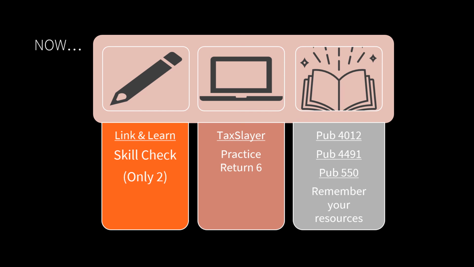And then remember your resources. We have Publication 4012, we have Publication 4491, and in addition to that, this is a more complex area of tax, there's Publication 550. So remember you have those resources available to you anytime you need. And as I was saying before, it is okay to go a little slower on a return like this to make sure that you are doing enough research to know how to treat the sale of a certain kind of property. And in particular, we want to be making sure that we are sticking to our scope and not preparing returns that are out of scope.